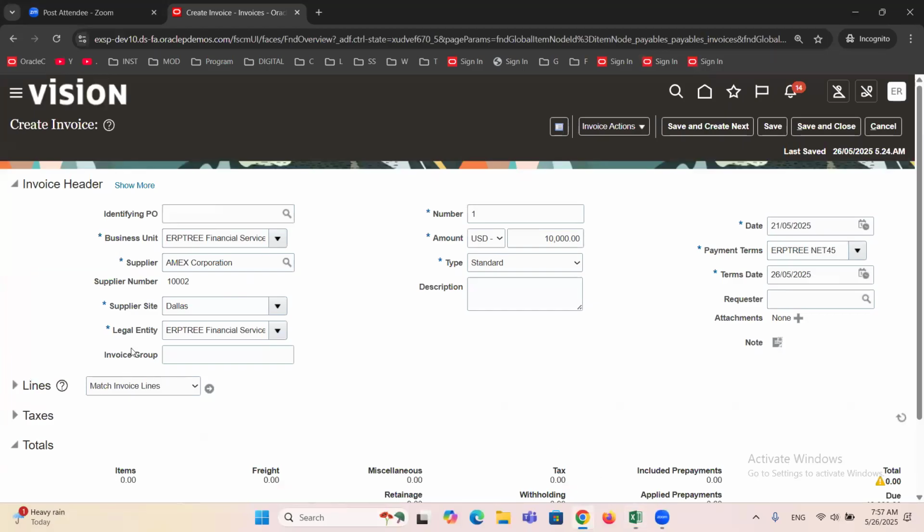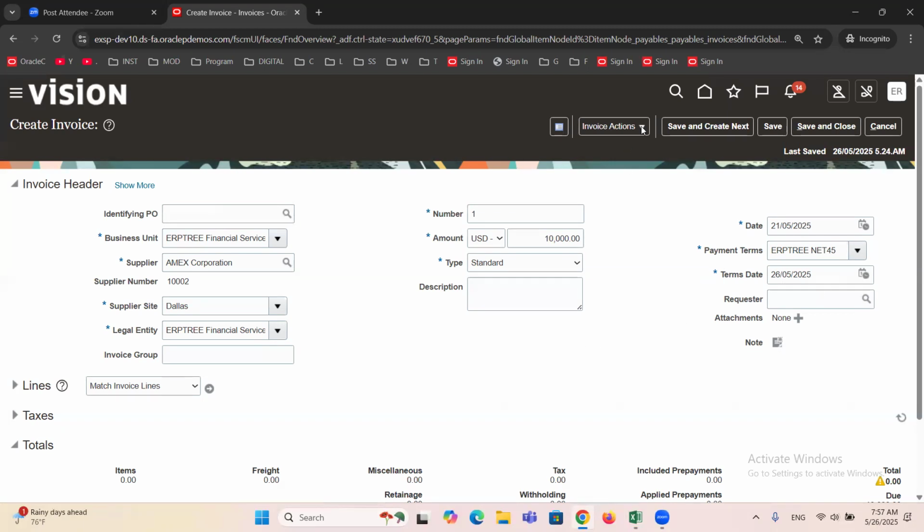So at invoice header level, we are providing the BU information and supplier information, and automatically the system is deriving the legal entity. An invoice number we have to provide, and invoice currency also. Yes, the system is taking it, count it, but I'm not writing it in the spreadsheet. And invoice amount we have to enter. And the payment term the system is deriving from the supplier site if available at the supplier site. If payment terms are not available at the supplier site, it will take from the invoice options. And invoice date and the term date.